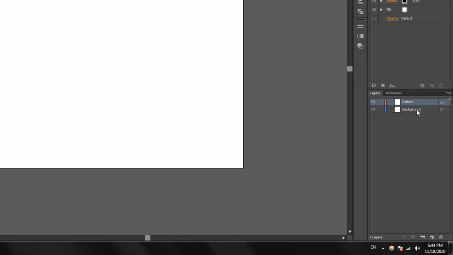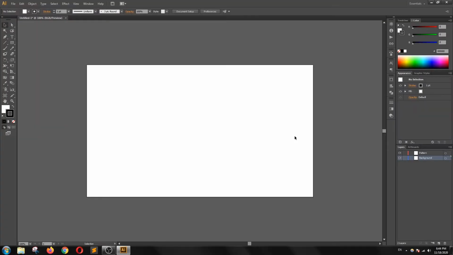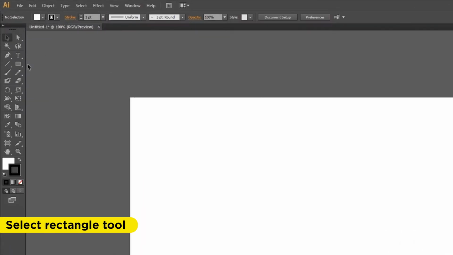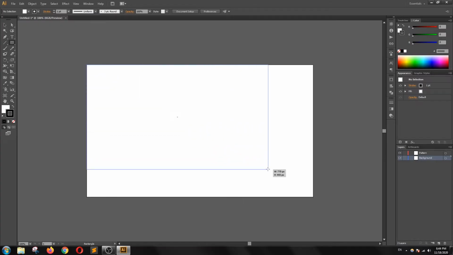I will select the background layer and create a rectangle by clicking the rectangle icon in the tools bar, and I will drag a rectangle in the artboard.